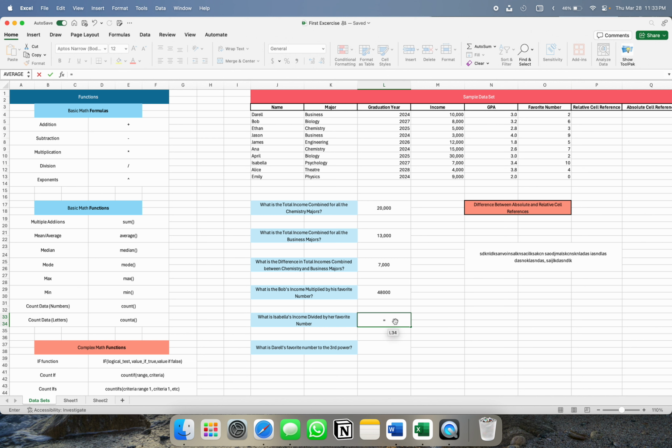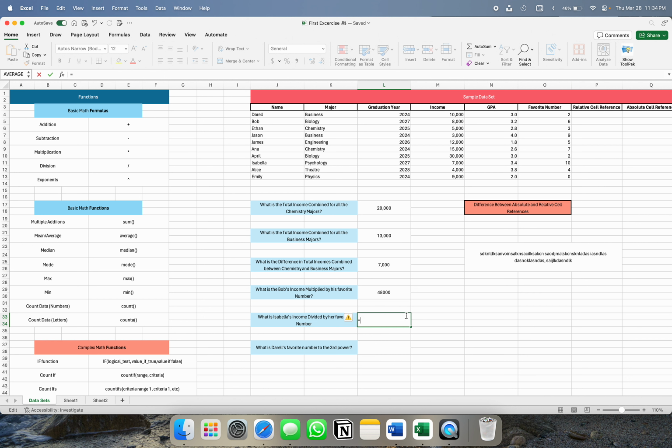If you try to type text, just to demonstrate the fact that we don't have the text anymore, if we try to type anything, like let's say donut, and we click enter, see what happens. It says there's an error. Excel does not know what you want to do, because as soon as you click the equal sign, it expects you to write something to do with numbers, something that Excel can calculate. And if you don't do that, then it will just show up as an error.